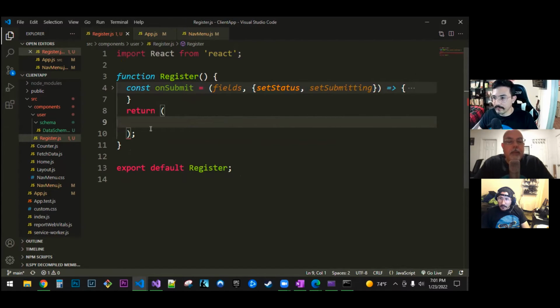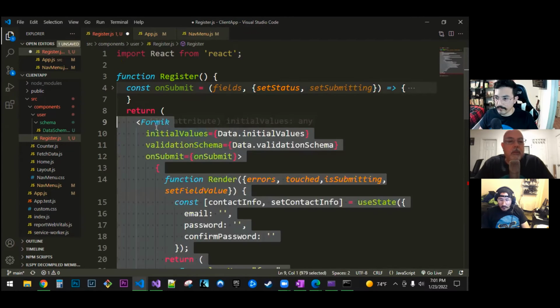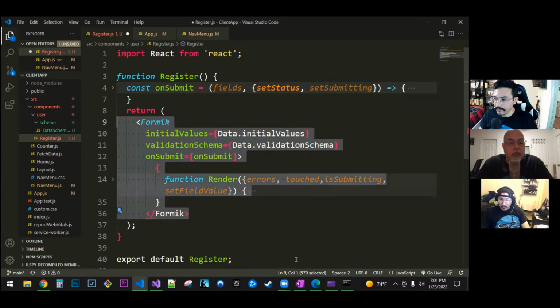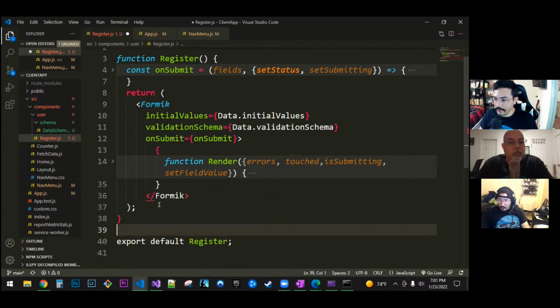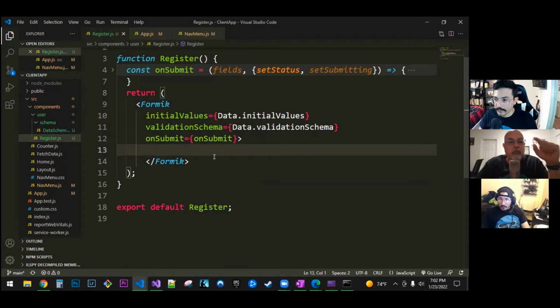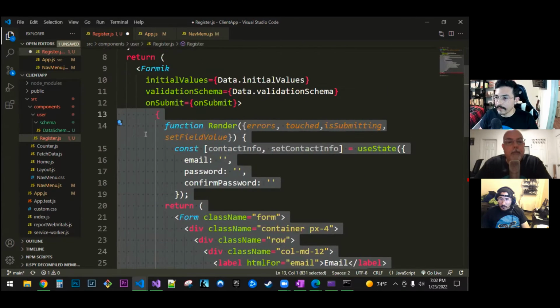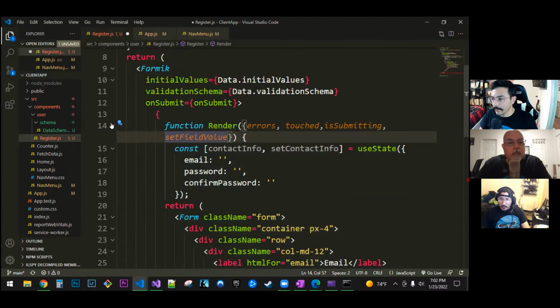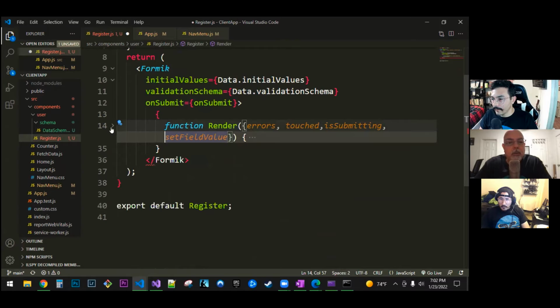Okay, so it's not complaining here. Go ahead and do a Control Z. And let's collapse line 14. And let's get rid of 13 through 35 and highlight that and Control X. Okay, so it's not complaining here. So go ahead and paste it back in there, Control Z. Let's collapse the function. Okay, no, expand it again.